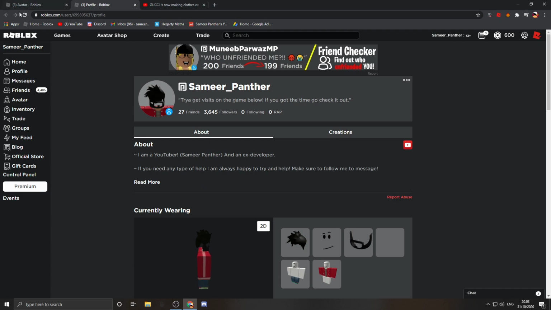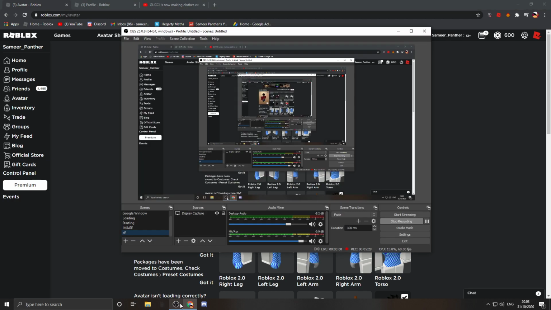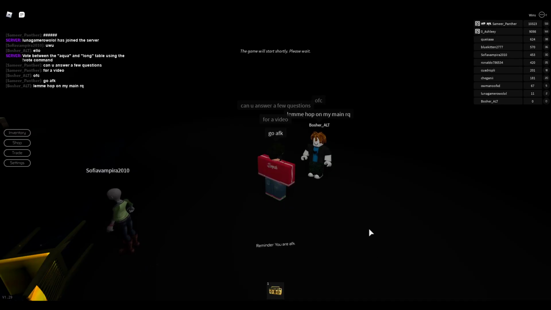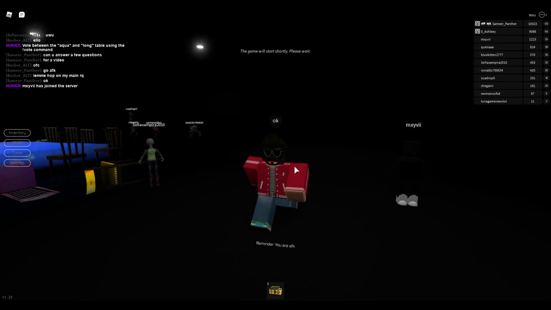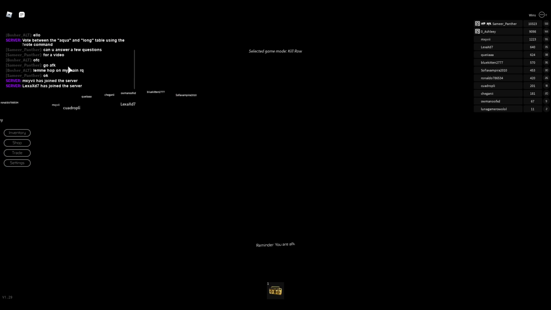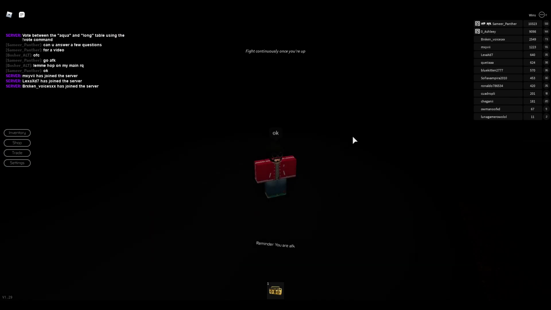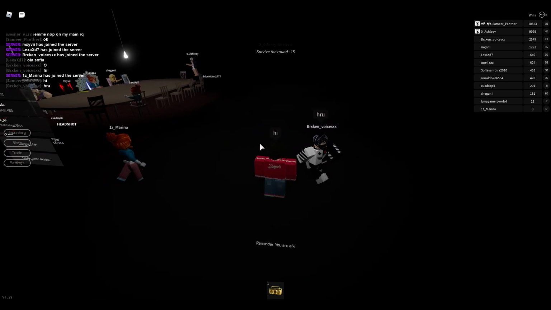So now that we have the Gucci stuff and we have this official Gucci clothing, let's go around asking in random servers in Breaking Point about how people feel about this. Here it is, we have hopped into game and we found Bosch just randomly. I just randomly joined the server and said, hello, can you answer a few questions for a video? And he said, of course. Let's just wait for him to join in.